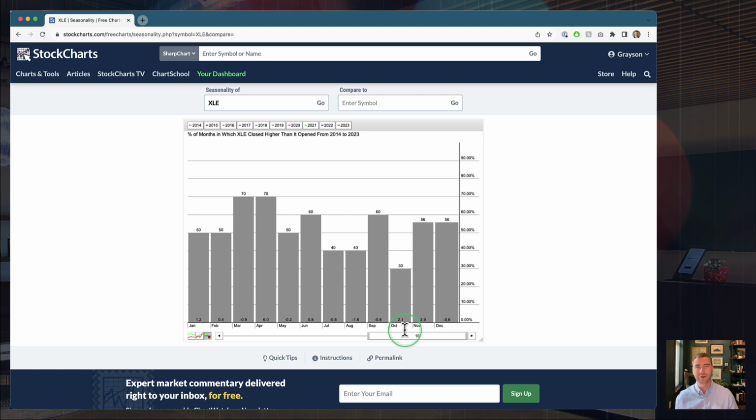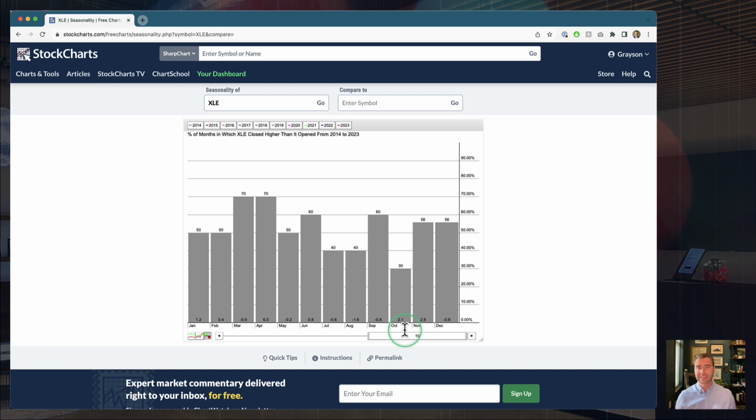Again, it's snowing in January. It's not quite as painful to see that kind of thing. If you're thinking about buying something, it might be interesting to buy in those weaker months, especially at the index level, or it might be more interesting to sell in some of those stronger months, different things like that.